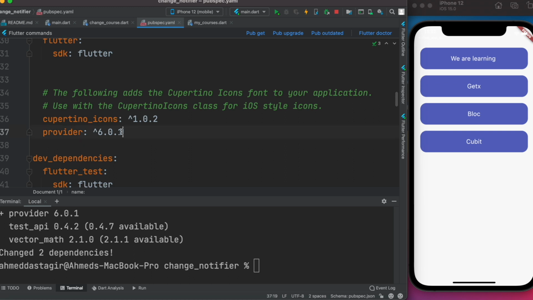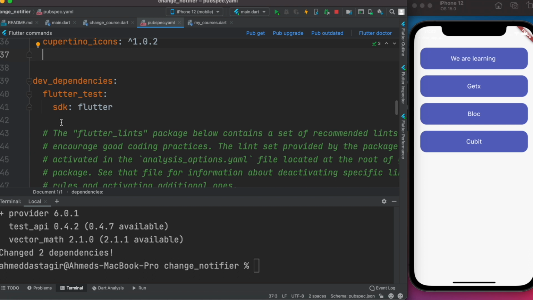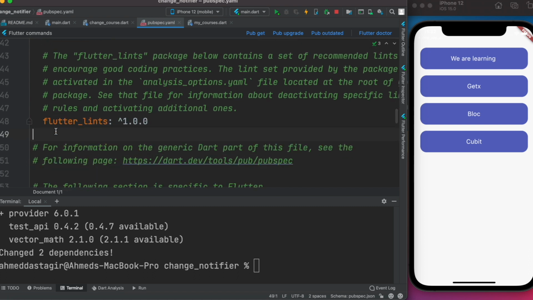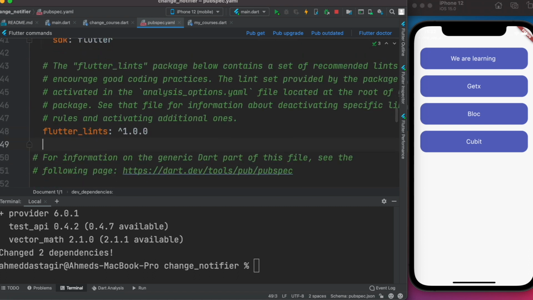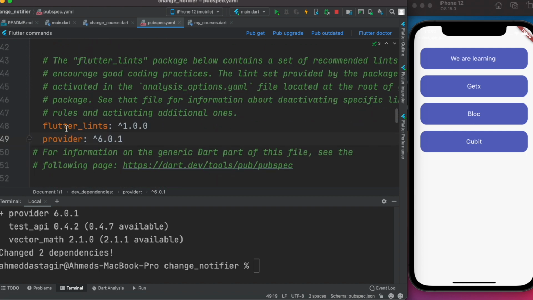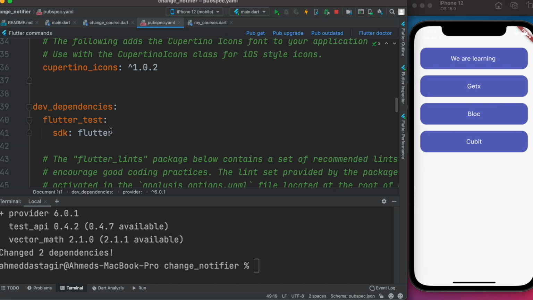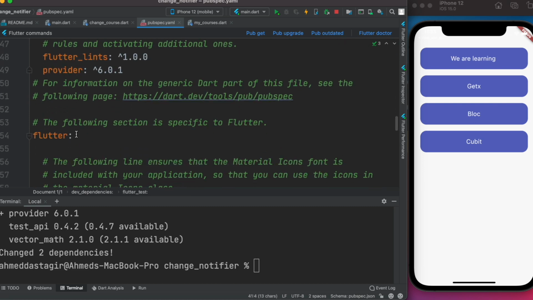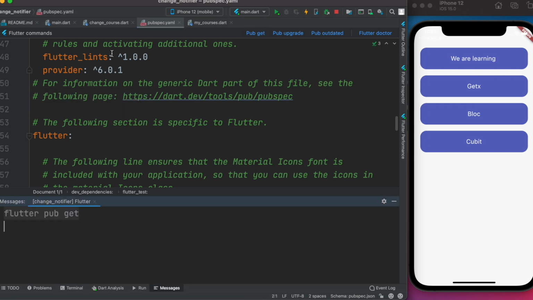Now this order really matters. I don't think this is a correct order, it could be a wrong order. So what I will do, I'll just go ahead and put it here. Okay, so for some reason Provider maintains order of installation, so most probably first the Flutter SDK and then the other dependencies, otherwise you will get an error, it won't work. Okay, so anyway, we are good.